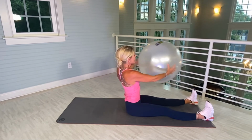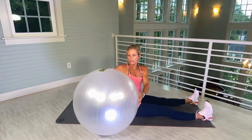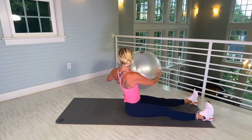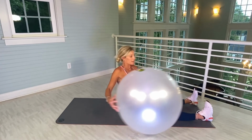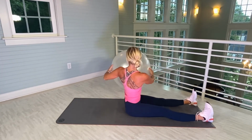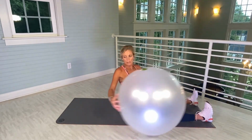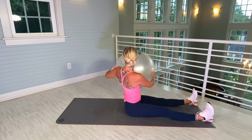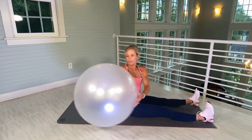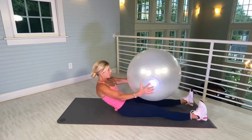This is three, keeping your back really straight up, four, five, six, engage the core. Seven, obliques. Eight, nine, 10. Rolling back. Four more rounds. One, sit up really tall. Two, watch the ball. Turn, three, four, five, six, seven, eight, nine, 10.